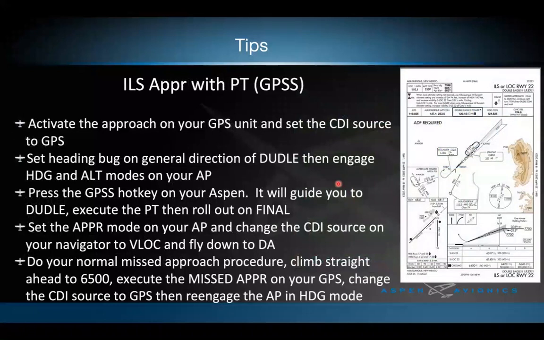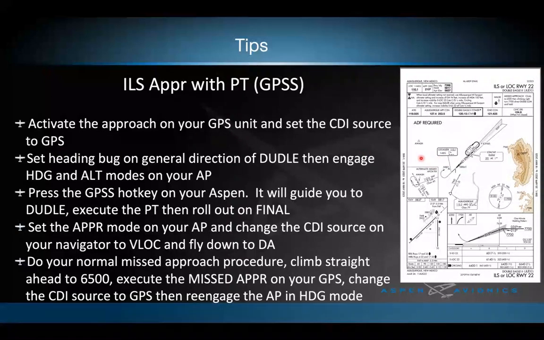Okay, the #1 thing we get hit up on the show is how to use GPS steering. A lot of words here, and I'm sorry, I'm going to read through this and get this ironed out for you. This is a typical approach. We'll say that if you have an older analog autopilot like a King, Century, or Cessna autopilot that's using GPS steering that's built into the Aspen, this is how you would do this approach.